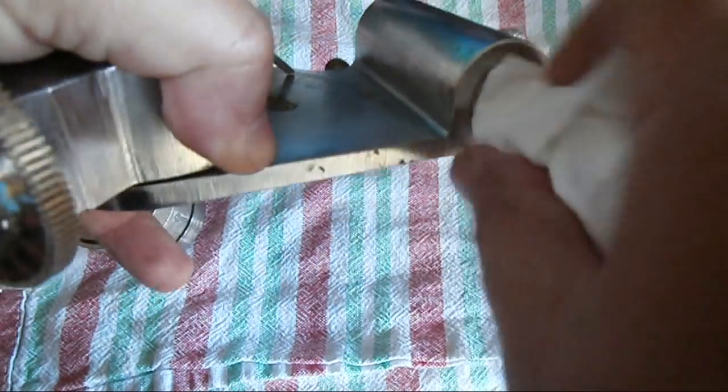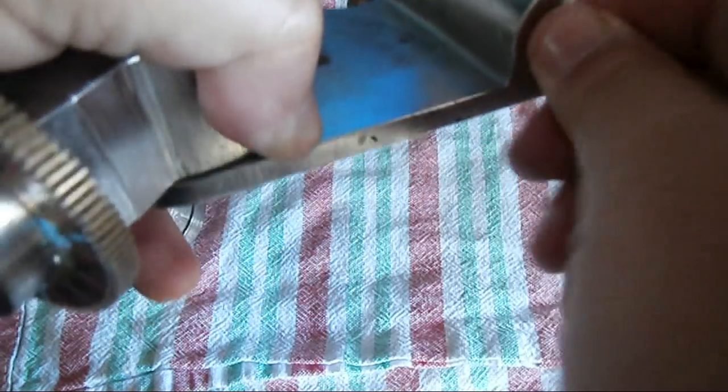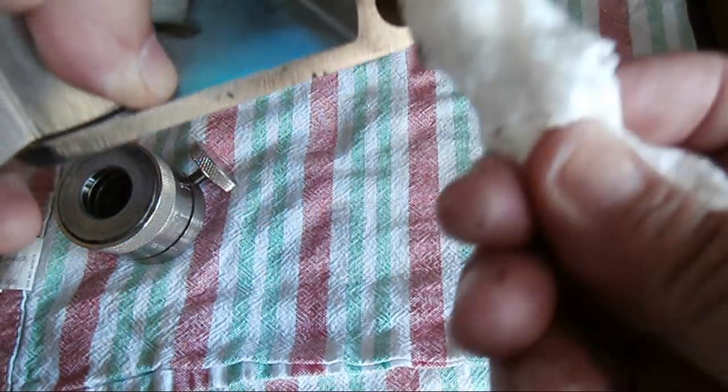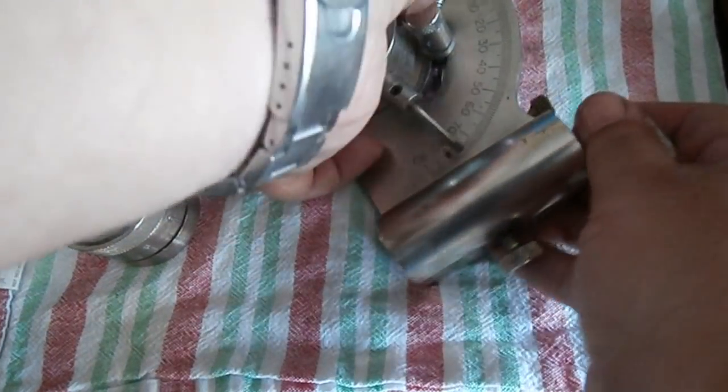Really important you clean this part of the assembly, because if you don't, it will groove out your mast, and that's the last thing you want. And I've already seen a few of those on YouTube too. That's all due to bad cleaning habits, poor maintenance, and you want a machine that is running nice and fluid and evenly.